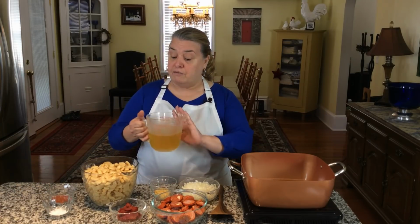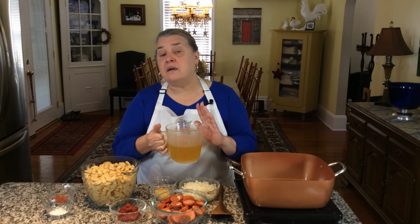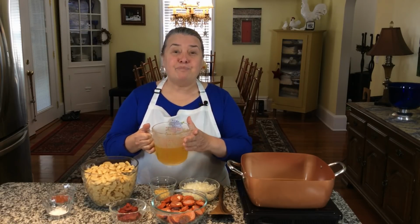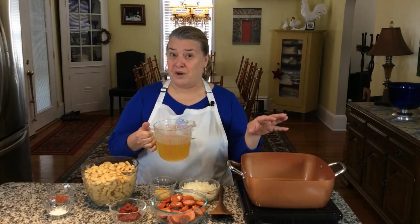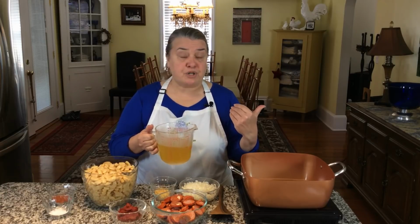what do you call it? I'm using chicken stock here, but you can use water. You can use a combination of water and wine. You can use a combination of chicken stock with wine. I personally don't like to cook straight out with water, although my mom would lots of times. This is just a personal preference. I like some added taste to it.